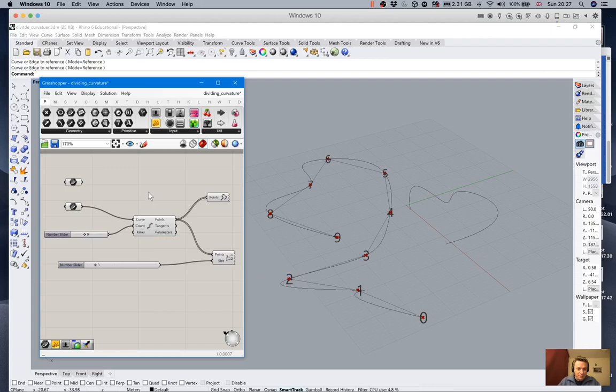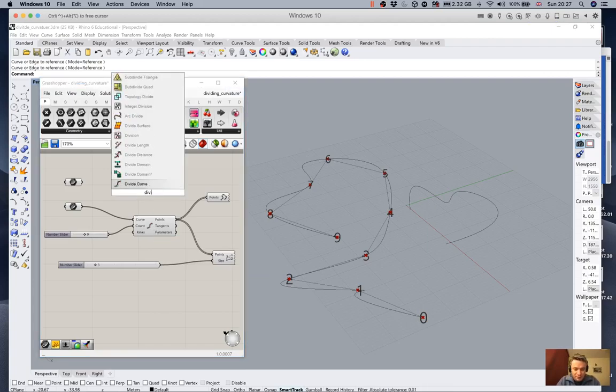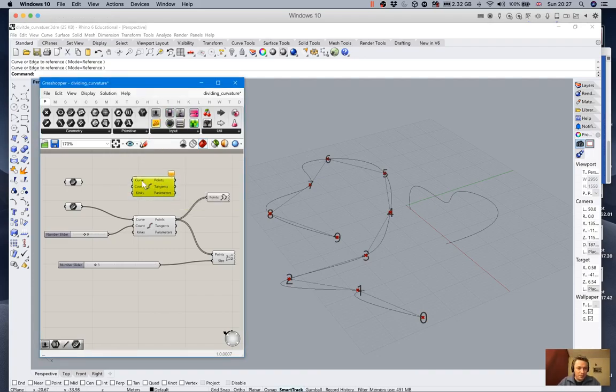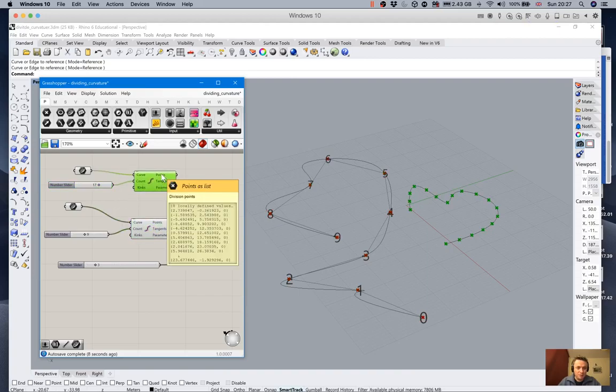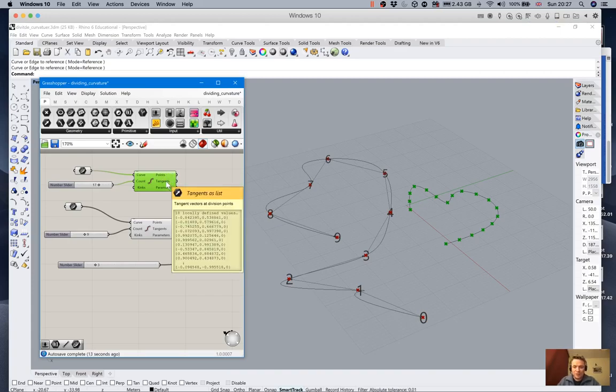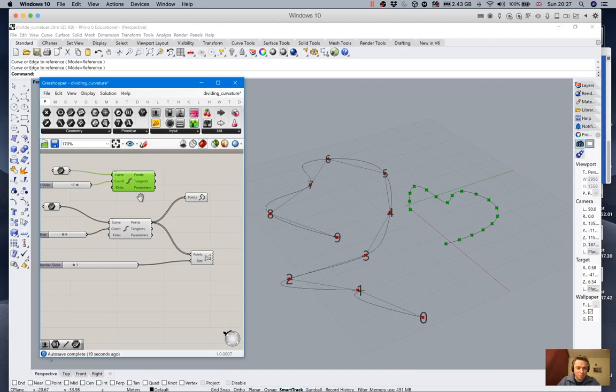The component I have here is called divide curve. And essentially what it is doing is it is taking a curve as input, and it receives also a count, a number, which I will set as, let's go with 17, which is a nice prime number. And then it outputs 17 points, and also the tangents, so essentially the lines that are tangent to those points, and parameter values at the division points.